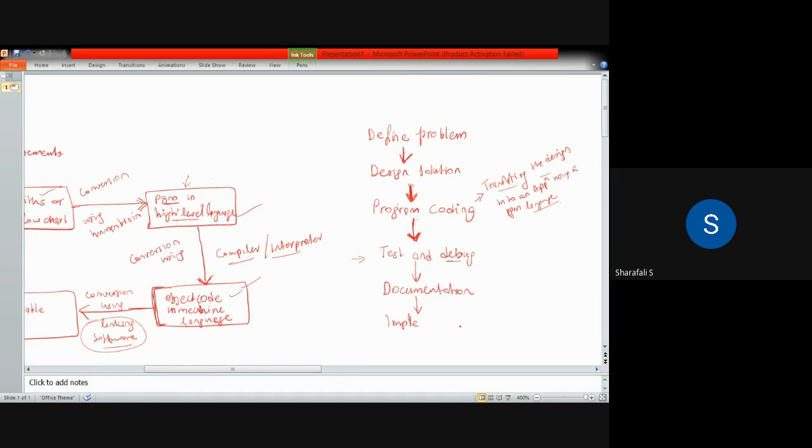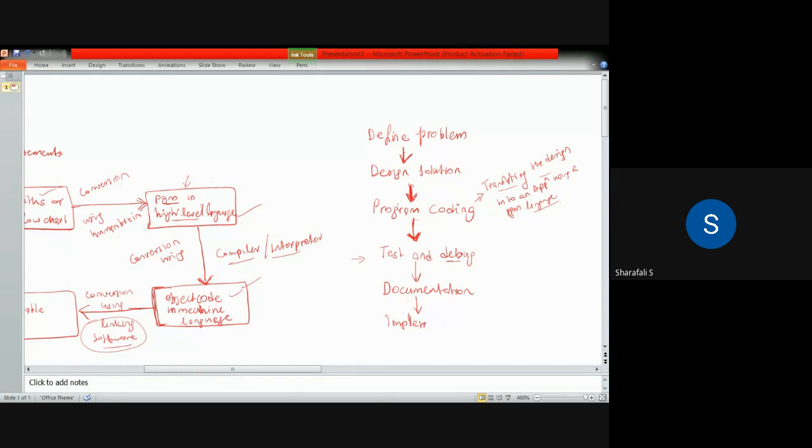Because if you are developing a program to add two numbers in your lab, you are not going to use it like what we are using in a mobile phone, like Amazon. That is a more advanced application or program. So in that case, this part is documentation and implementation, also maintenance and enhancement.